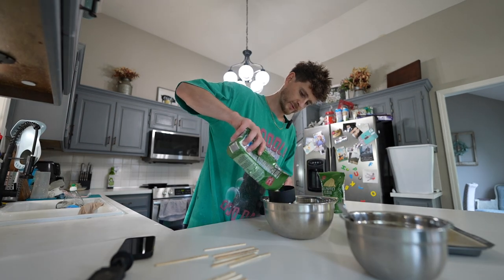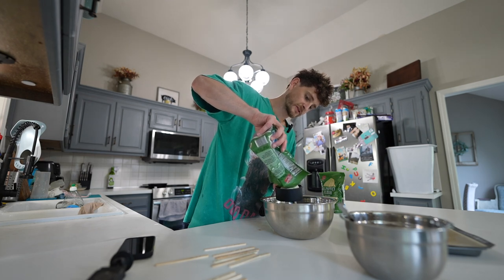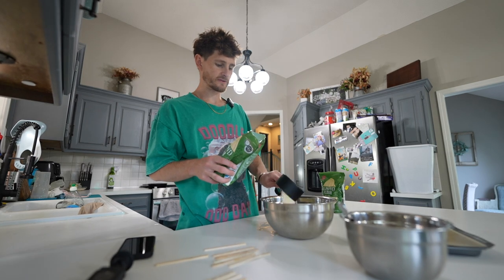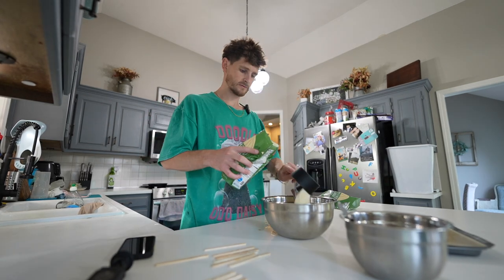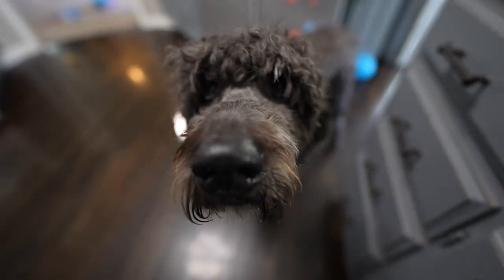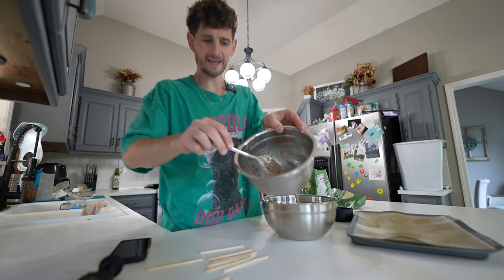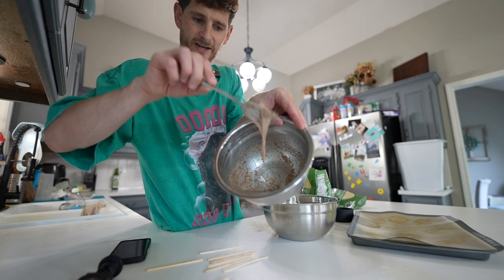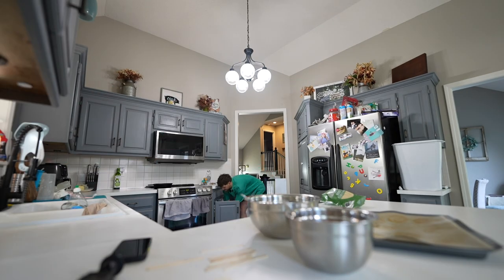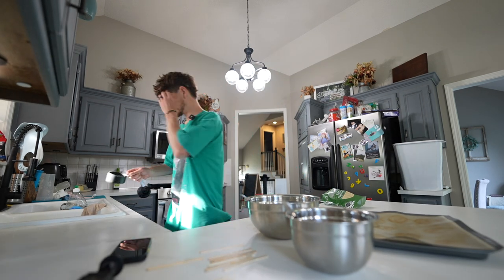Oven's ready. Now the reason we run out of these dog treats so fast is because Ruger loves giving them to Duda, but instead of actually just giving them to Duda, he'll take it, run off, and so Duda's chasing him around the house. Two cups, half cup. You excited, Duda? It's like a scrambled egg type of mixture — gross. Clear up when you have kids: clearing up if you don't do it there and then, it takes three to five business days for it to get done. I think this is thick enough.